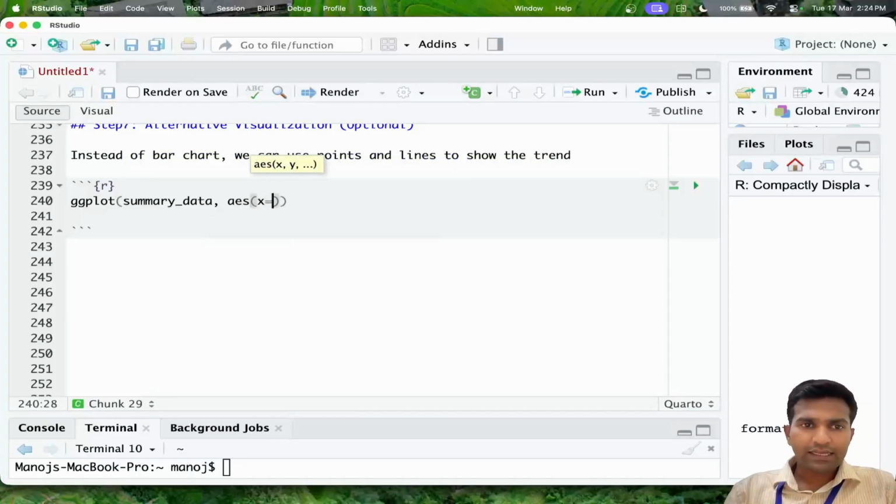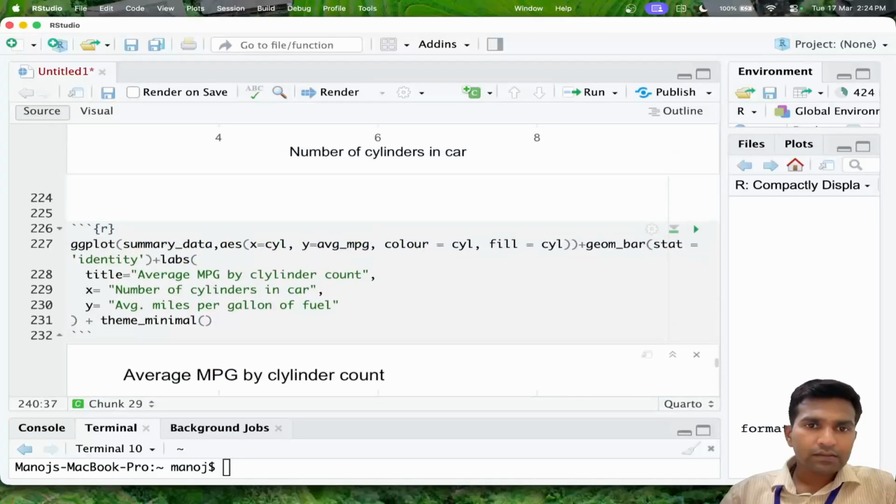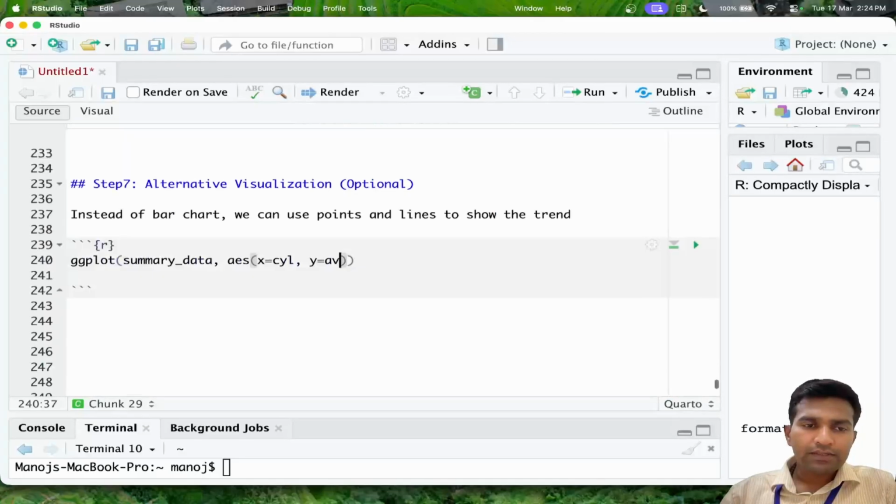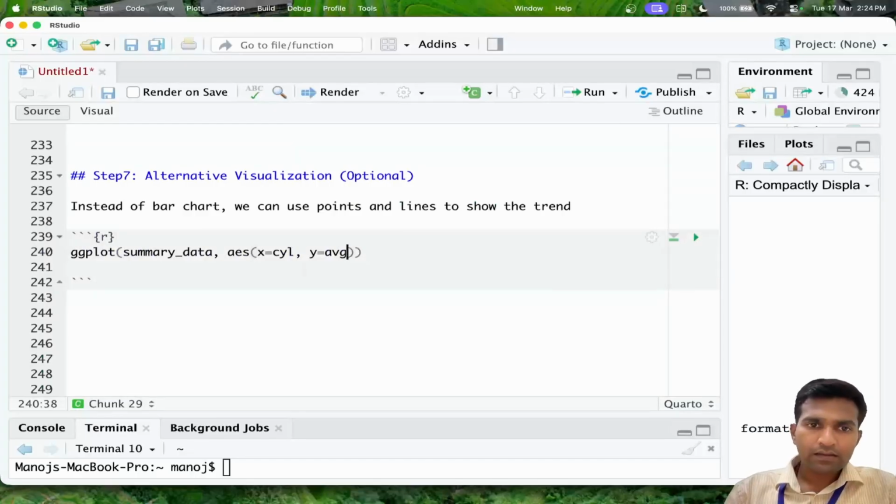Here for the x-axis I am going with the cylinder and for the y-axis I am going with average miles per gallon, avg_mpg, and group is equal to 1.